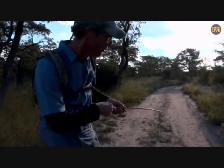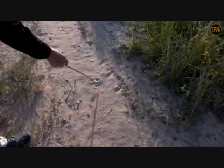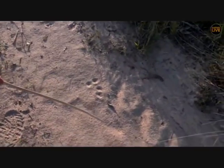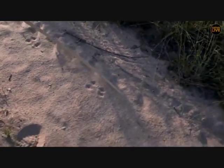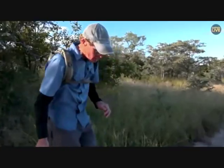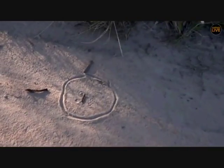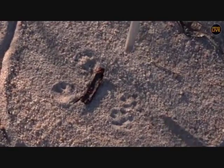Now, the theory that I want to show you, and I don't know if we will be able to prove it or not, but I know this track very well. We're looking at these 4 little dots here, and as we go back, we're looking at those 4 dots there, and then we continue along, and we see another 4 there, and then we start to move further on. Remember that this sand is very soft, so that particular track is a little bit obscure, but if we continue along, we can get a little bit closer, and we can see just here is where this track began. It didn't start exactly here, but this is where the little sequence that we have here is nice and clear.